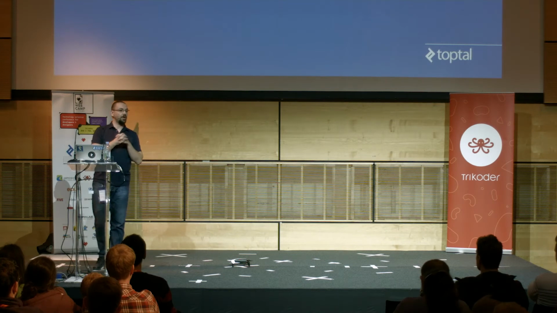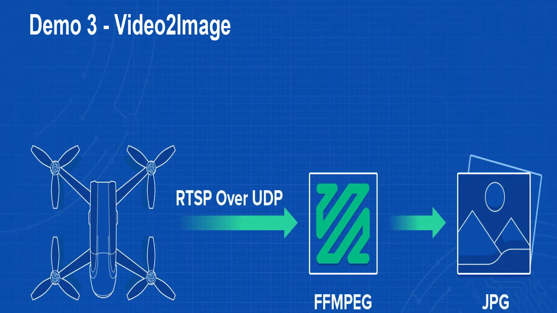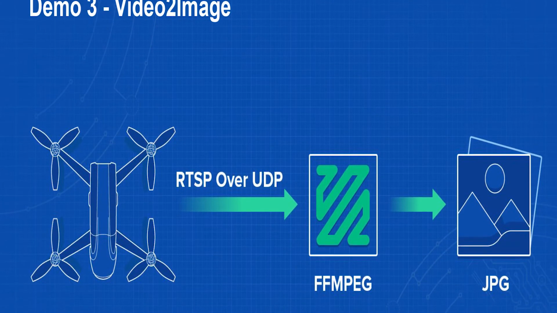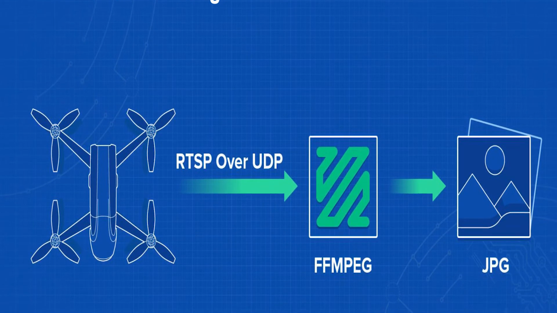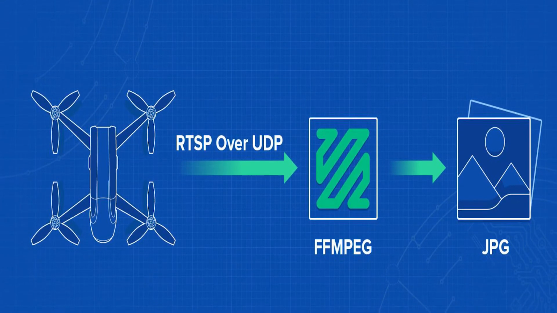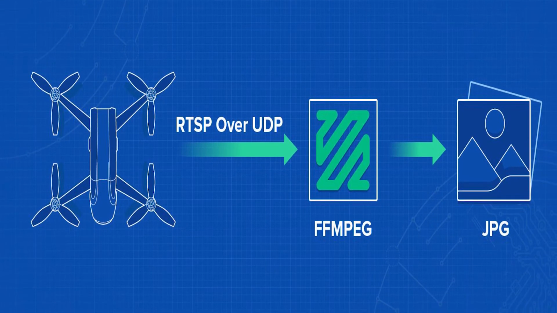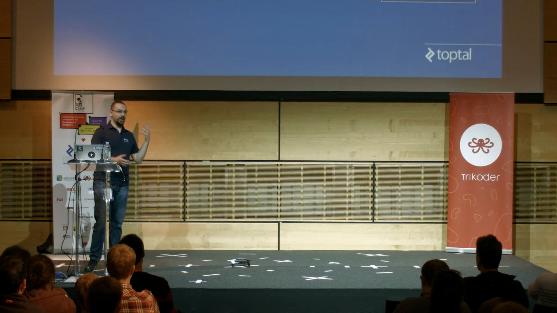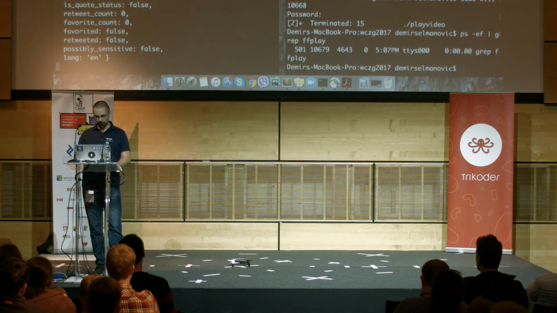Not sure if you guys heard about Google Vision, but Google Vision is Google's amazing service where you take an image, throw it back to them through a simple form post, and you get feedback of analysis of an image. So you get some information about the color, but it does logo recognition, landmark recognition, face recognition, a whole bunch of things in less than a second, which you can then use to react to what the drone sees. So the next demo is actually based on recognizing these pictures.